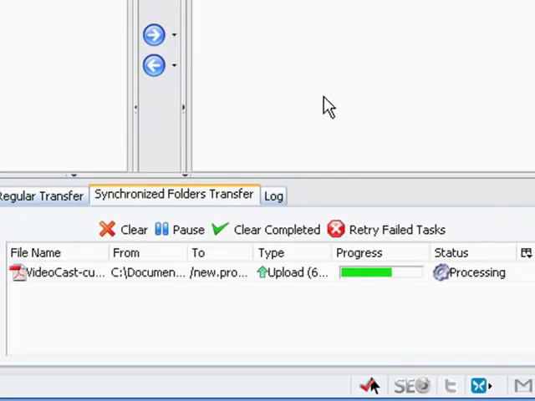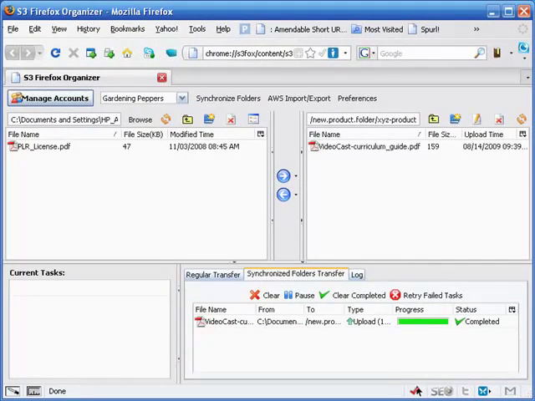So that way, everything that is not in here that is on your folder will be uploaded, and everything that is in here that is also on your folder will be skipped. Of course, it's going to upload this again if we made any changes to this. So again, it's just a simple backup, an impending backup of sorts.